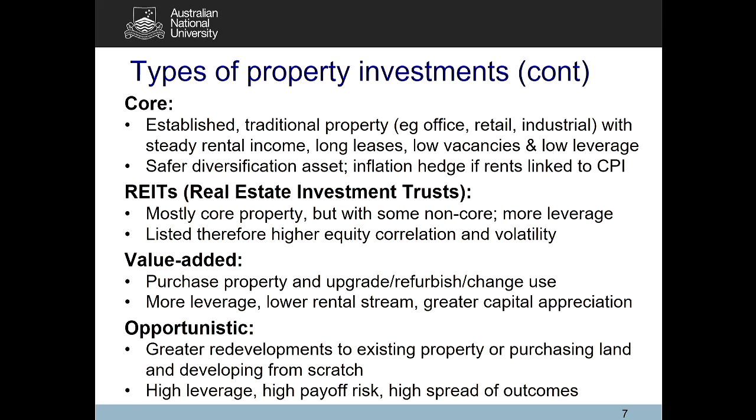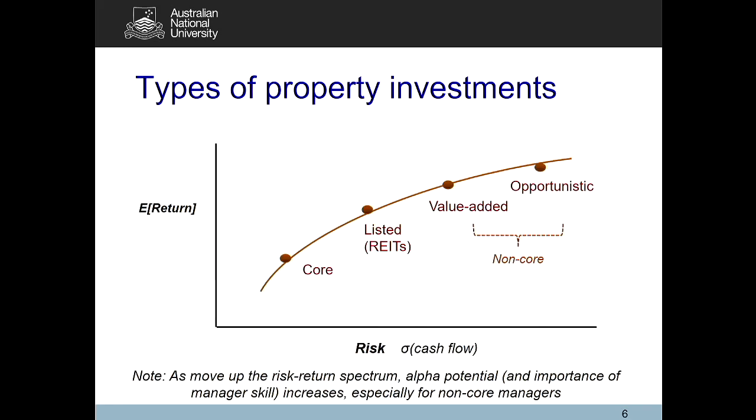Okay, so remember, the biggest asset class is public equities. Public equities do not do well in times of high inflation. So you've got a diversifying asset to equities that helps to hedge the inflation risk in one of the biggest asset classes in most portfolios. So that's your core property.